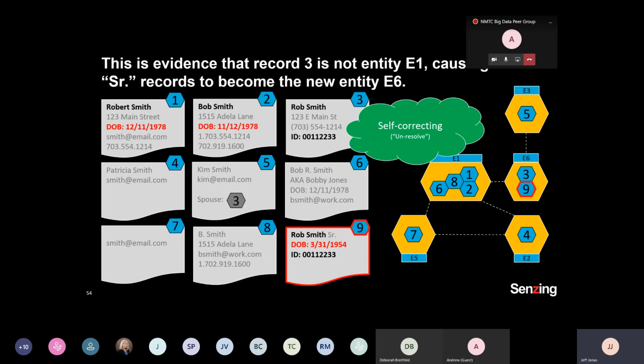You've made a billion decisions about who's who and who's related to who, and then you get record 9. Not only do you have to figure out if it's a new person or a known person, but you have to ask yourself, now that I know that, had I known that in the beginning, over the billions of decisions I've made, should I have made any of them differently? That turns out not to be trivial to do at scale and in real time. And it's probably one of the hardest things to do, in fact.